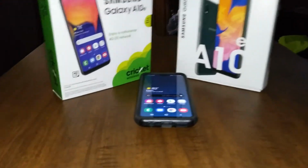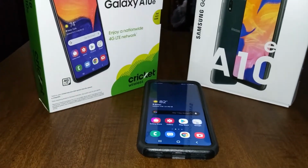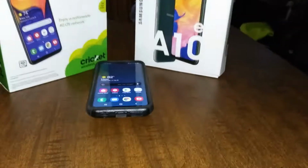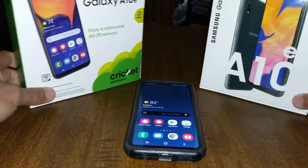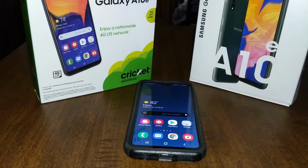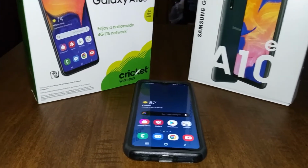I'm just backing up my tripod a little bit. Alright, that's all good. Let me move these up a little bit. And then I have my A10e box for that display.